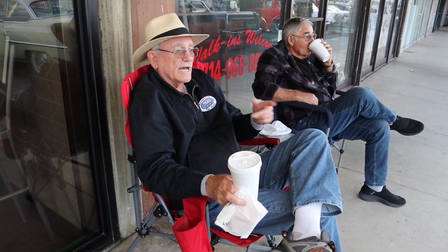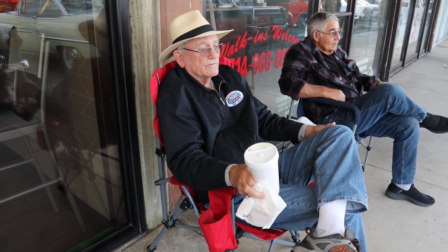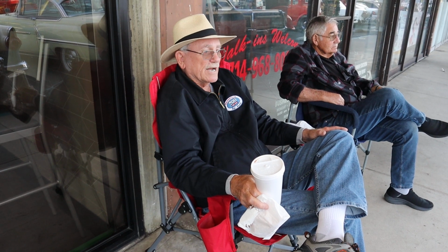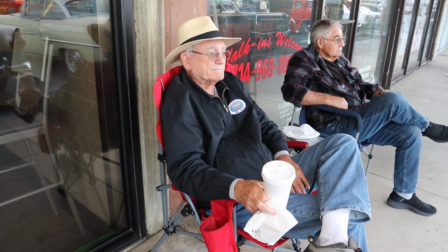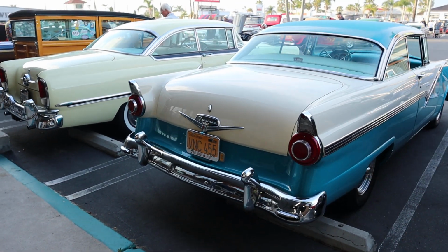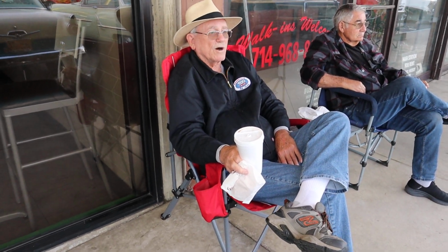Wow. 5 years ago I had a shop here in Huntington Beach strip it to bare metal and start over. I took all the chrome and the windows and everything off of it to make it easy on him, and then when I got it back 4 months later, I reassembled everything. It took us about 2.5 months to reassemble everything. And then I think about 7 years ago, I added the dual quad. And they've been on it ever since. I've never taken them off once I got them on.